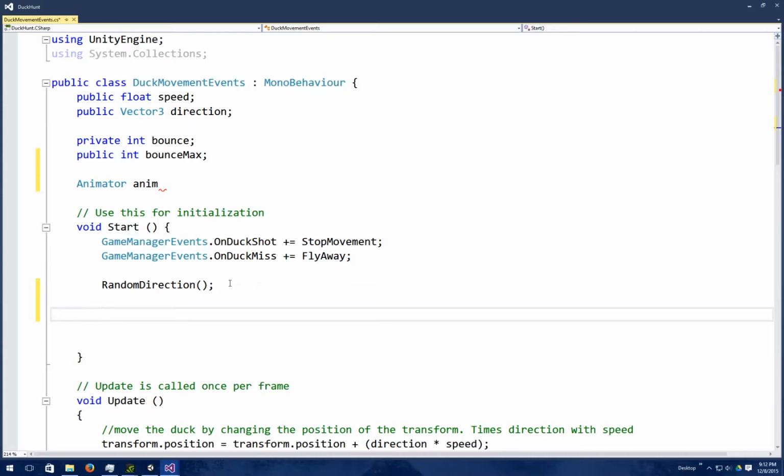And here you'll want to do use get component to get the animator the duck and set it to anim.